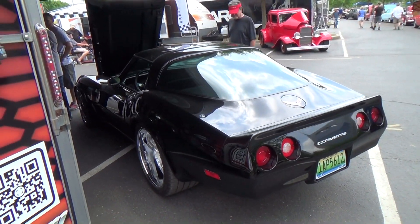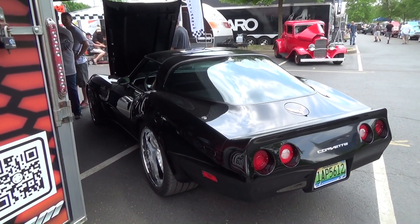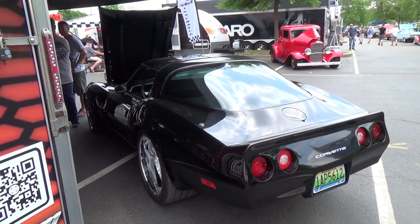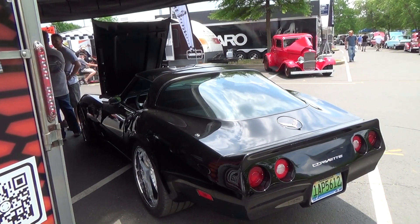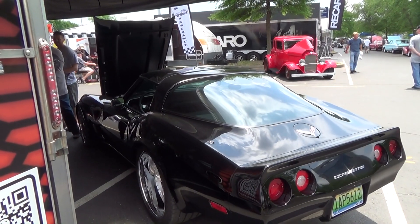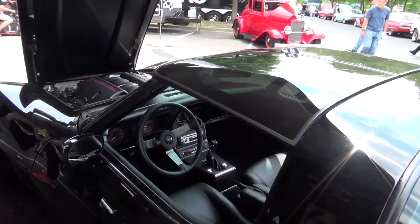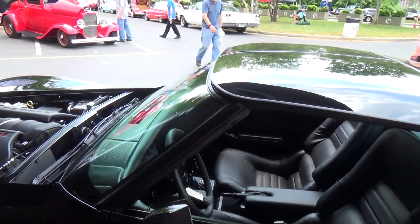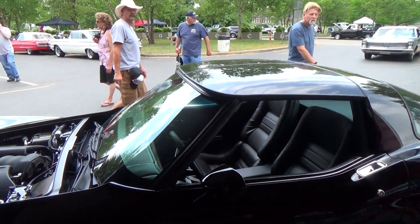Have you done many of this generation? This is the first one. You don't see a lot of them - some people think it's the eyesore of Corvettes. But once you start playing with them and get them to where they need to sit, it draws a lot of attention. That's because people are looking at stock ones. Once you put your spin on it, you've got something. I love the T-tops too!